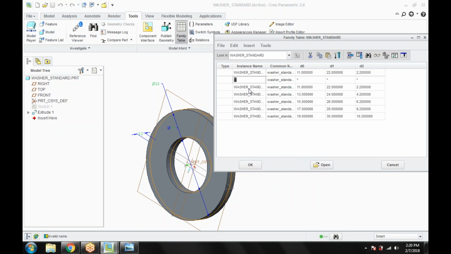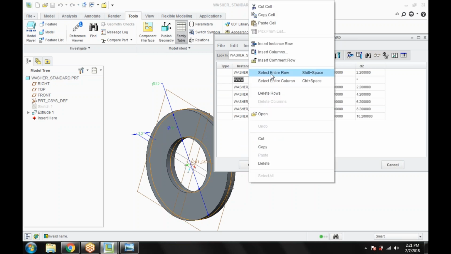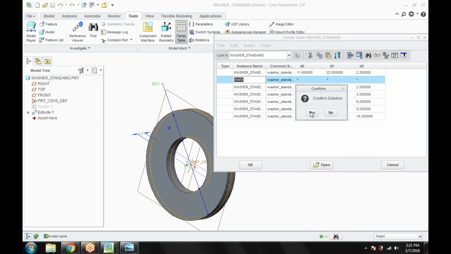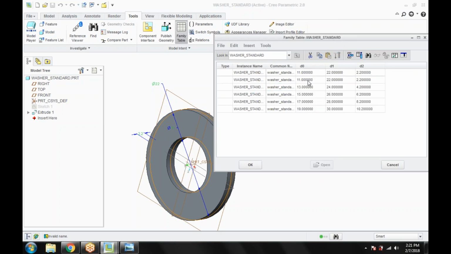Select entire row, delete row, yes. Then this is also a copy of the first one, so just select the entire row, then delete row. So this row also has been deleted. Now you have 1, 2, 3, 4, 5 instances.